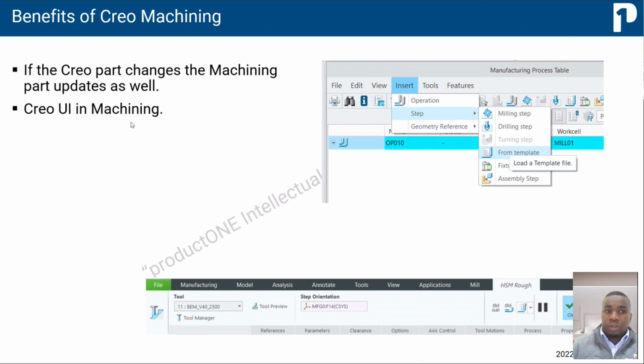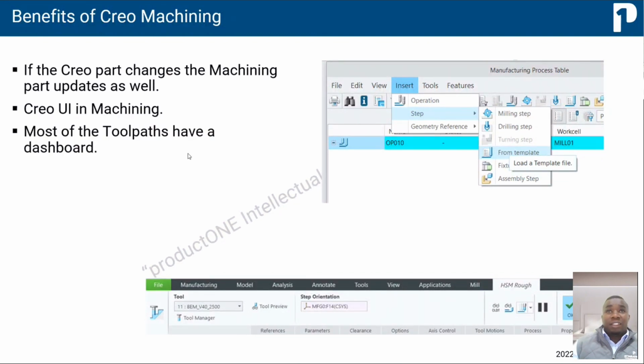You've got the Creo UI in machining, as I've mentioned. So now it's quite easier for you to use the core functionality that is on the Creo design side within the machining as well. Something that is also good is that as they are updating or bringing a new version of Creo and the machining side gets developed as well, most of the toolpaths have a dashboard.